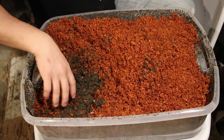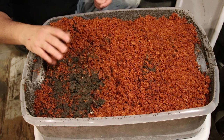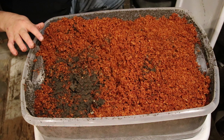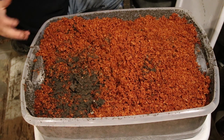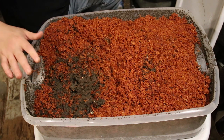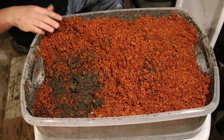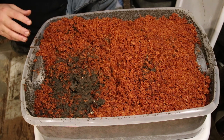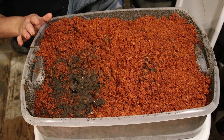You would put your food source, your table scraps, at this layer where the worms can get to them — dig a hole, dump them in, cover them up. The problem is if you don't cover up the food scraps at this layer where the worms are, you're going to run into issues. The fruit flies will smell them, come in, populate, and these bins are basically just as good for growing fruit flies as they are for worms. If you give them a food source they'll stay, lay their eggs, and within a week or so you'll have fruit flies like crazy.